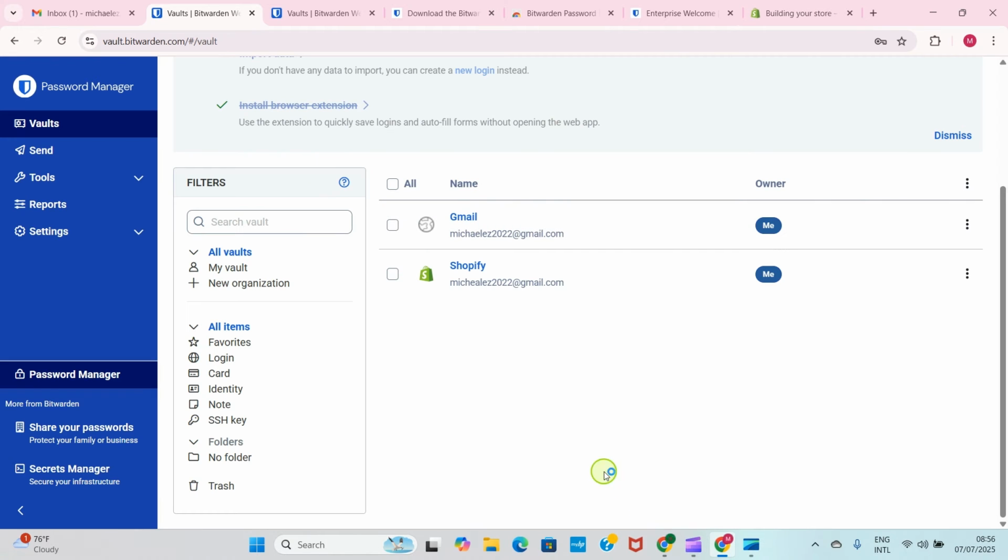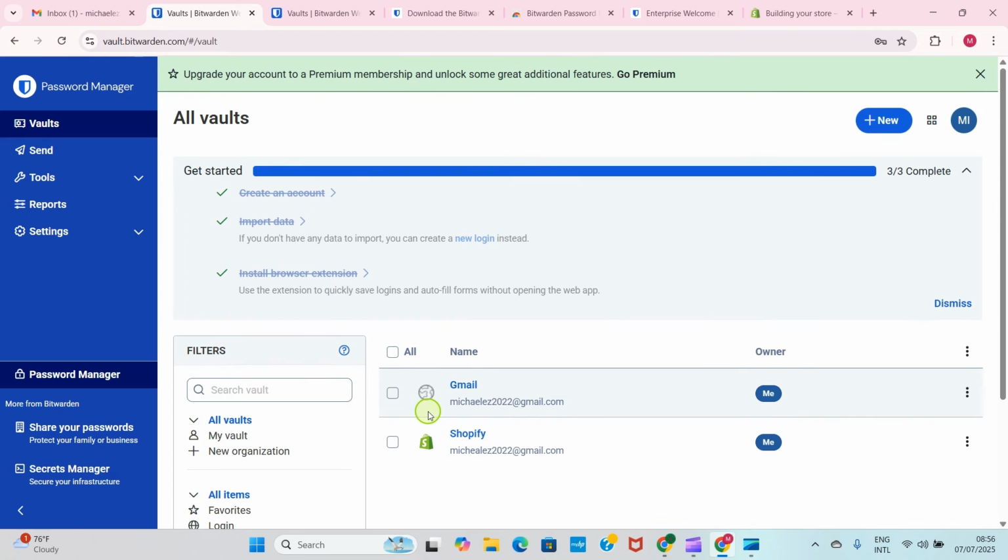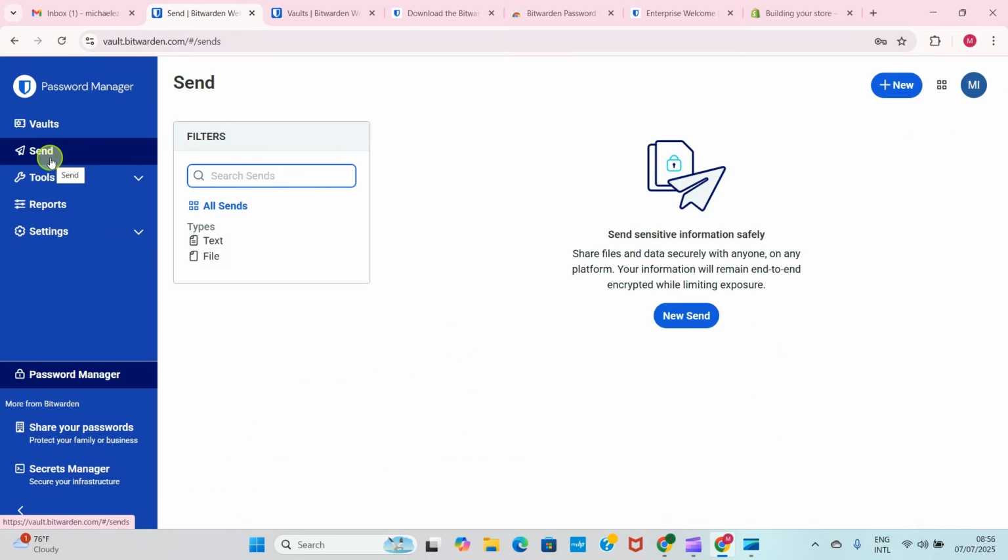Okay. So I'm back to my Bitwarden account. So let's see other things we can do from here. Then you can see Send. You click on Send here, you see options. What this allows you is to send maybe a password from here to another person. Maybe you have a friend that you work with and at a point he needs your login password to access your Gmail. If you have that information already saved here, you can send it to him so that he can easily log in and everything is done securely because this is called a password manager.